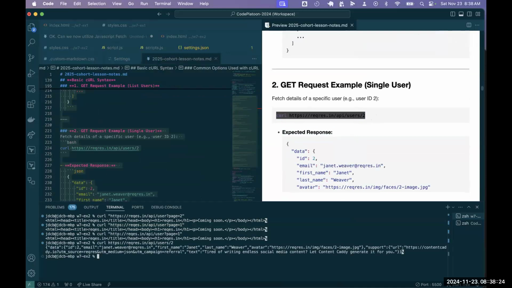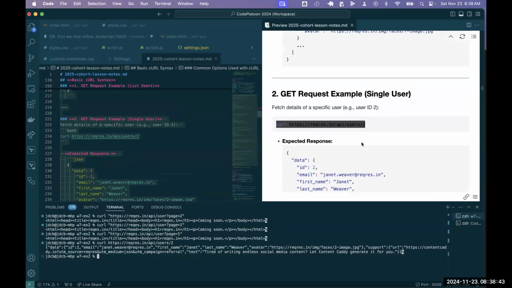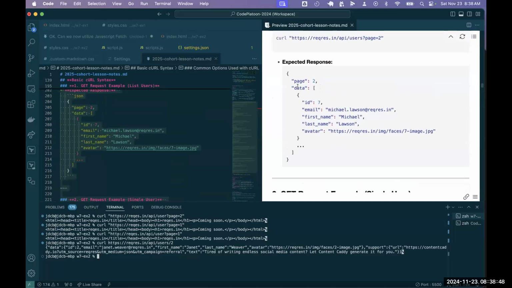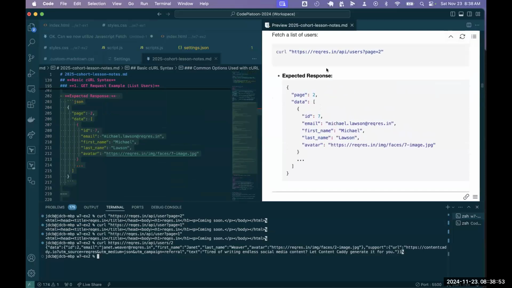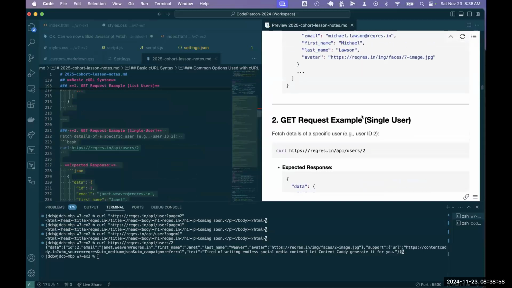It's giving us a row of data where the email is Janet Weaver. It's exactly what we see here: data and a nested object with an ID of 2, an email, first name, last name. This was supposed to give us an entire sheet of data objects. Not sure why it's not.